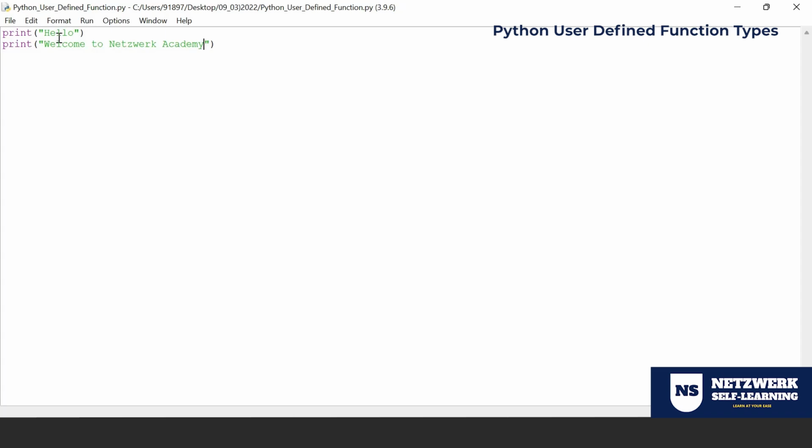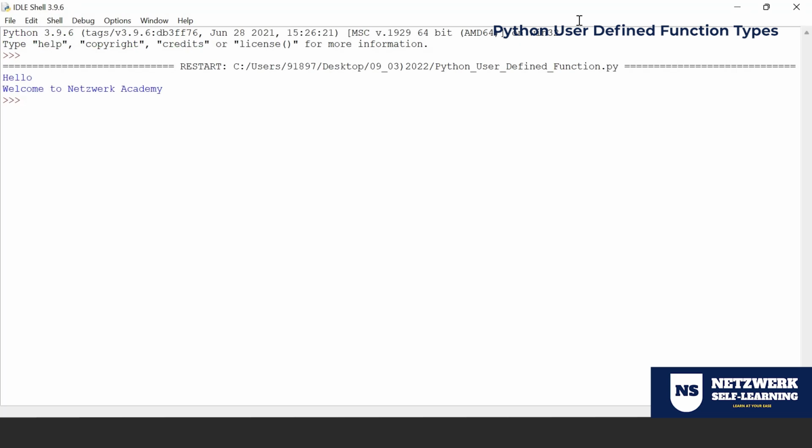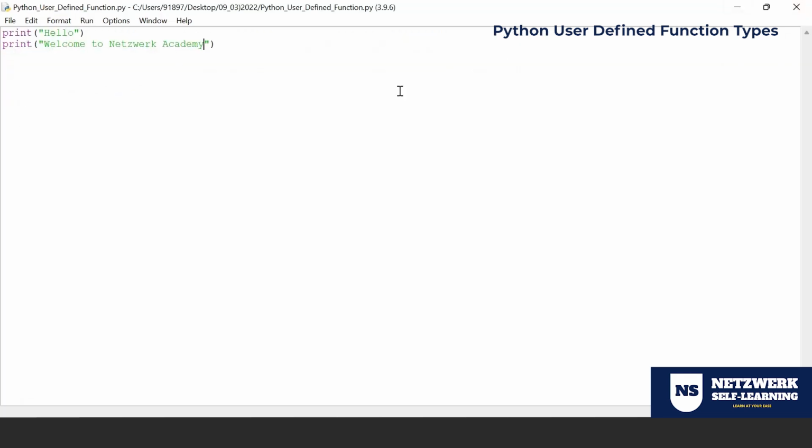Now let me first run these two lines of code. It is getting executed, but unfortunately these lines need to be repeated for my purpose. So I'm going to make this a function. How do I do it? Simply by adding def my fun.